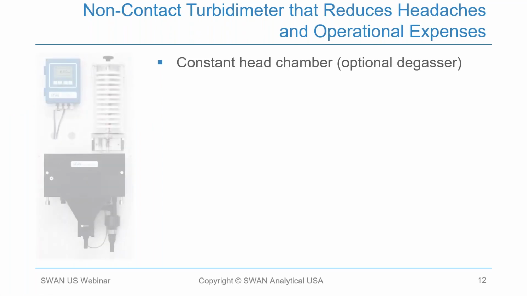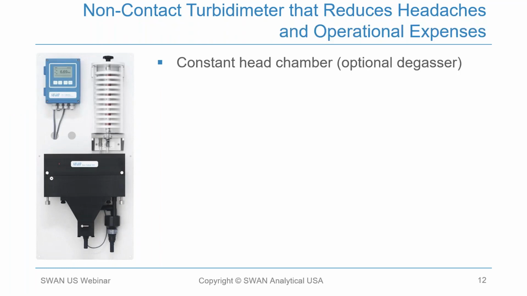Now, an optional degasser is available. If you just have a tremendous amount of air bubbles, you can get this optional degasser here, and it is fantastic. I had it on my units at my plant just as a precaution, and I can tell you it removes all air. It will be of no issue. I had several that had pumps that got the water to the turbidimeter, and air never played an issue in our readings.